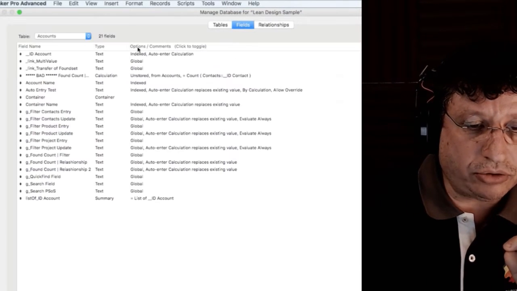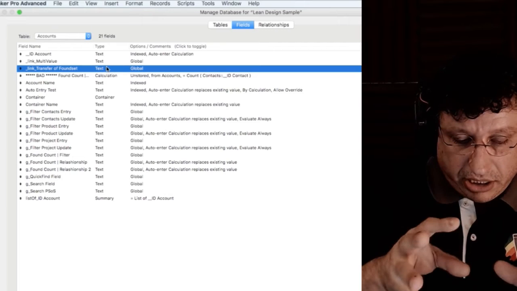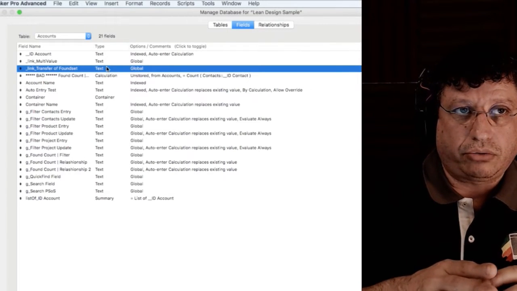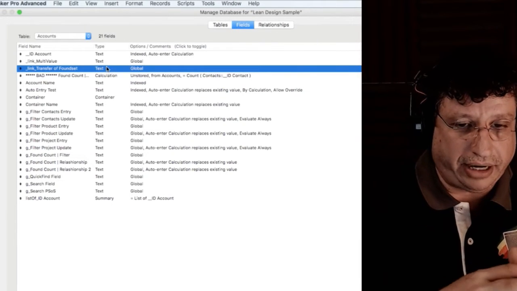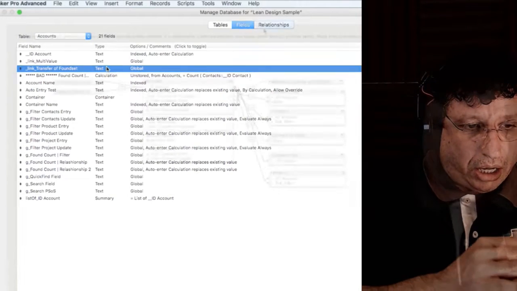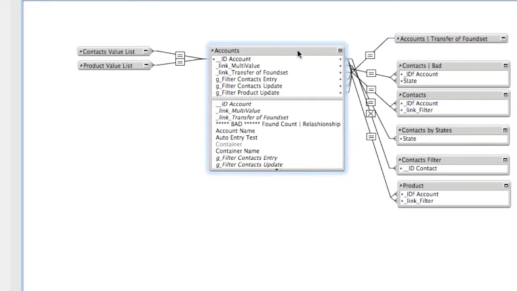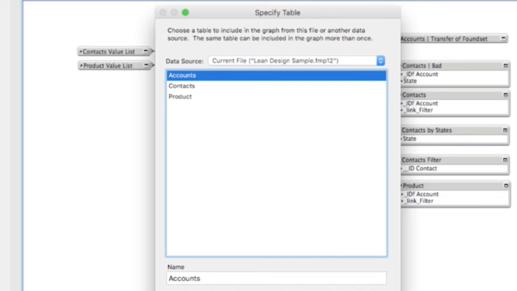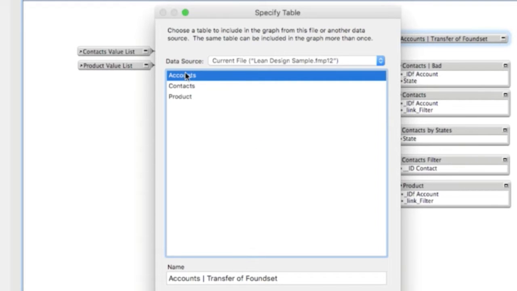So what do I need? Stick with me here, because it's important. You need to learn how relationships work. I hope you learned it yesterday, and if you weren't there yesterday, I think you will understand too. You can have a relationship between two tables that are identical. So you can have a link from accounts to accounts. This relationship here is tied to accounts, and this occurrence is tied to account, and this occurrence is tied to accounts too.